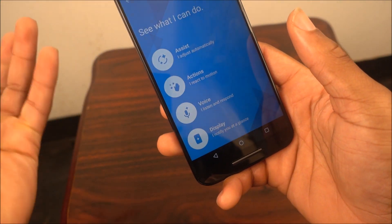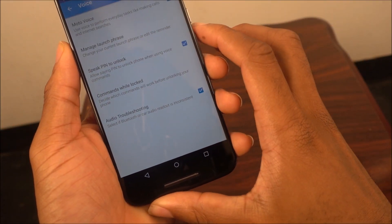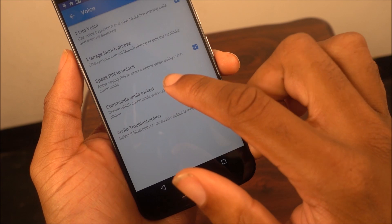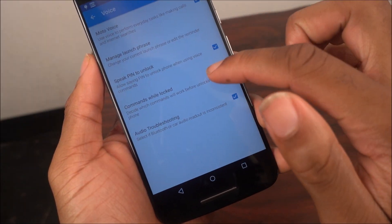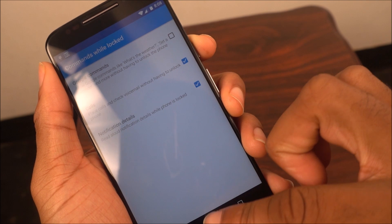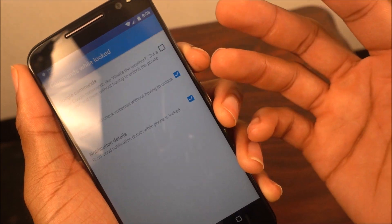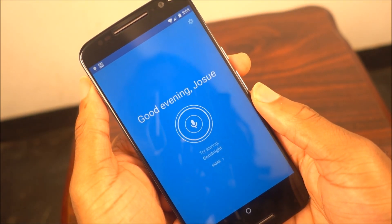Next is Moto Voice. My phrase is '1738' and it works very well. You can change your launch phrase, you can whistle, or do a number of different things. You can also set it to speak your PIN to unlock. You can choose whether commands work while the phone is locked. I'd recommend turning off commands while locked if you have a passcode, because someone with a similar voice - like my brother - could access your information.